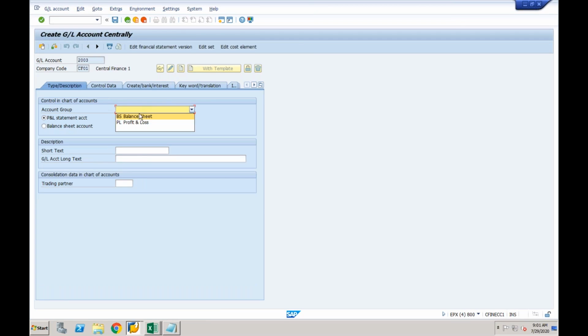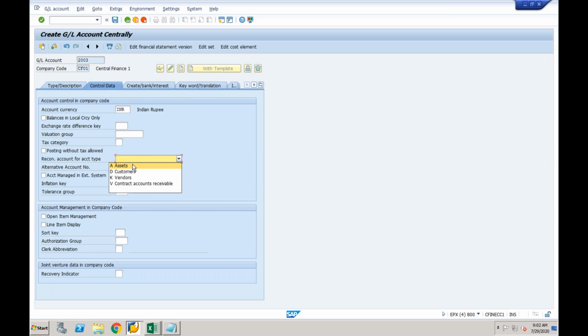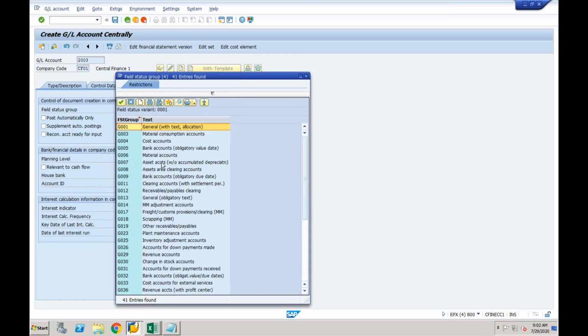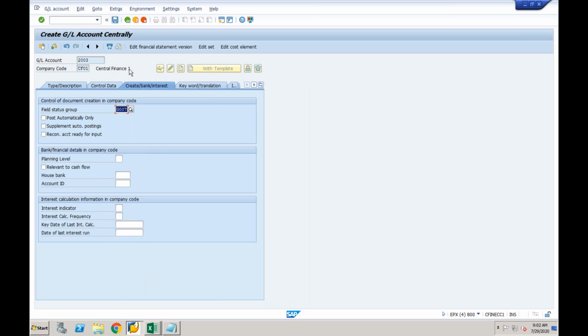This is going to be account group balance sheet, and this is going to be my FA for vehicles. Right, in control data, this will be my reconciliation account for assets. And here, I think there is something for assets, G007. Save.